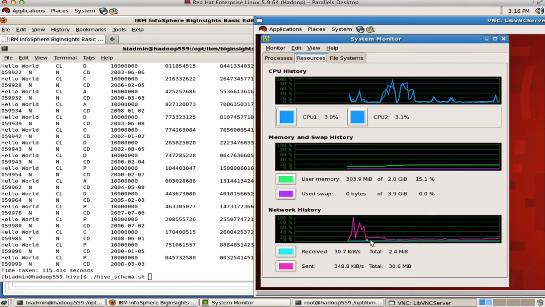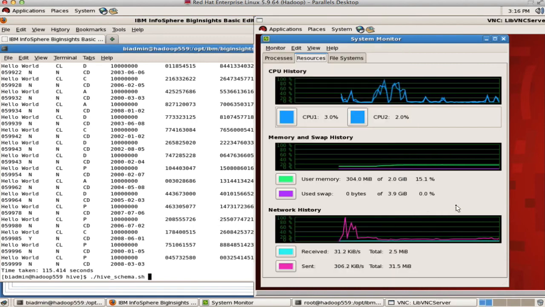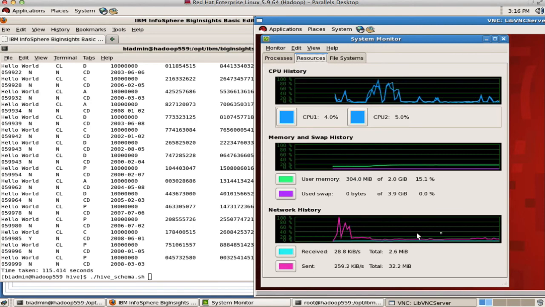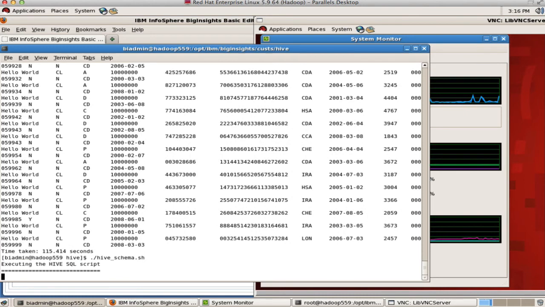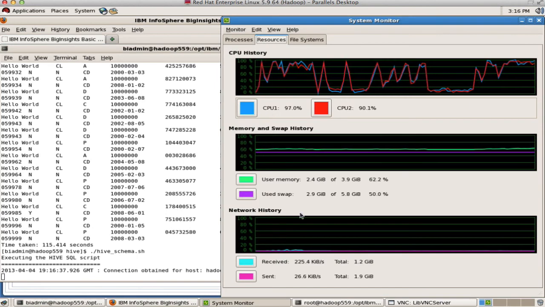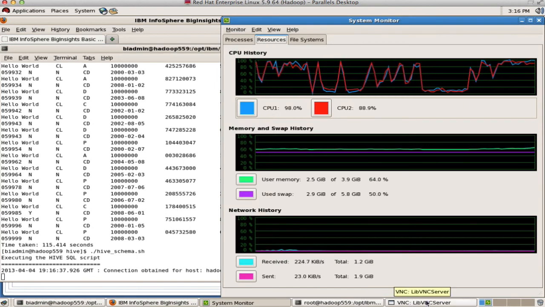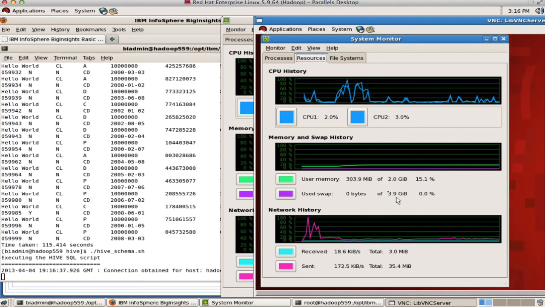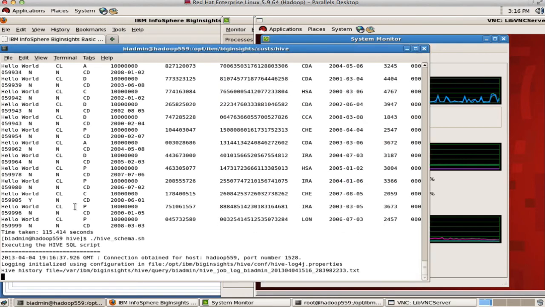We might see a little bit of traffic here as these two sync up. I think that was it sending its state and all of that for the HDFS to sync up and get ready again. Going to run my script again, and looking at our local machine, we can see it gets pretty busy. Looking at the remote machine, nothing's really happened there yet. We're waiting for our job to kick off here.